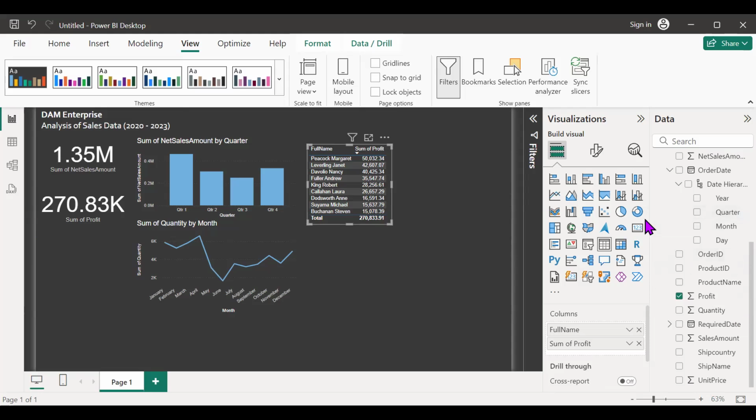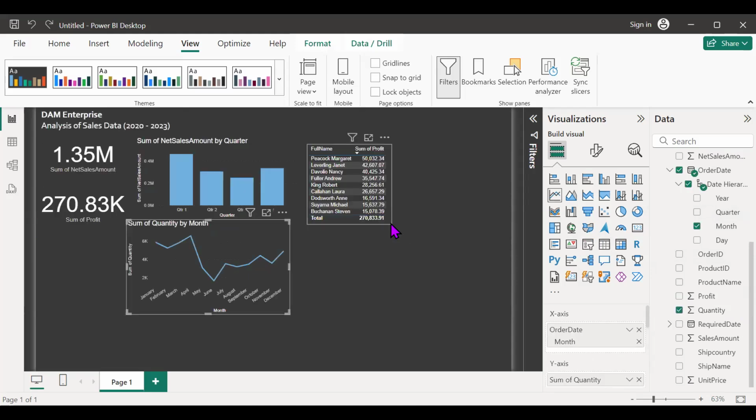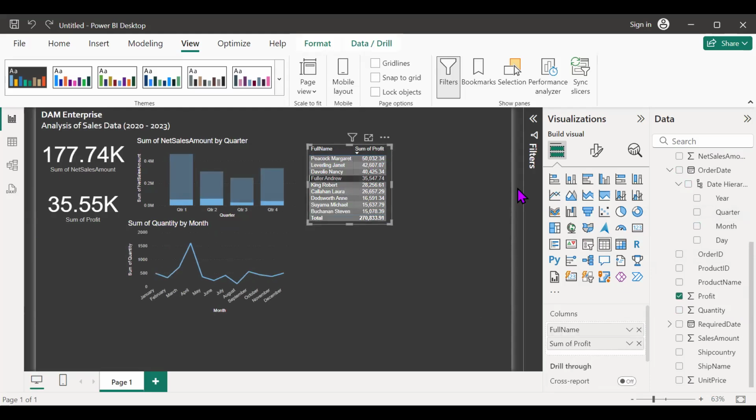Okay, so the next thing I want to introduce now is a slicer. Let's see what a slicer will do. It's doing almost the same thing as a filter, but it's quite different. So I'm clicking on that slicer now. Oh, no. The thing is, before you can do any other thing, always click on an empty canvas. For instance, if I click on this table chart and I mistakenly click on any other visual, it will change it.